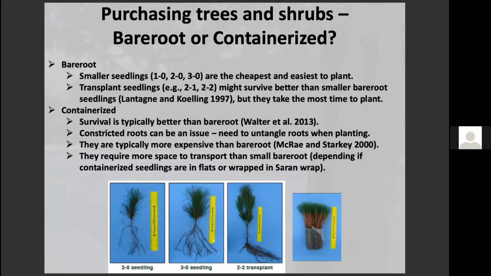So they're typically more expensive, not always, but typically. And survival tends to be better, but in my opinion, we need to do a better job of figuring out if the reason for that is actually because of a lack of planting error. But it is helpful to have the soil with the roots when you plant. And typically at conservation district tree sales, you're going to get bare root seedlings. We don't typically carry containerized. Next slide.